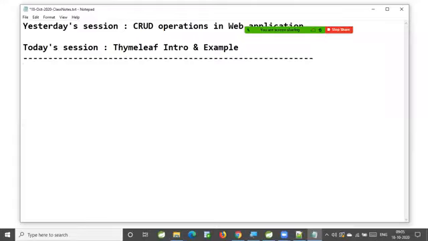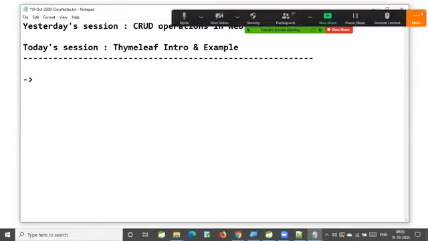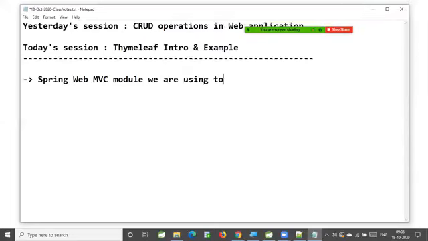Before we start that, we are learning the Spring Web MVC module to develop web applications. When we develop web applications, we will develop some presentation files.